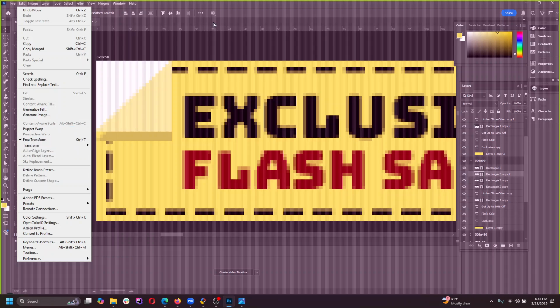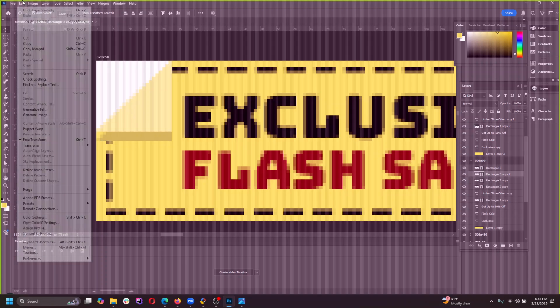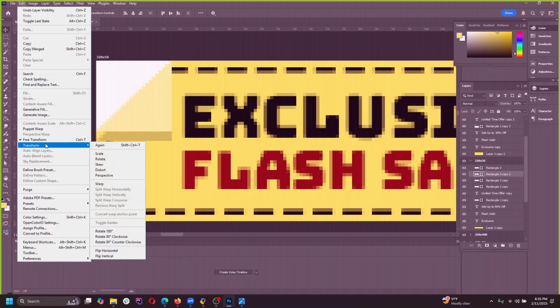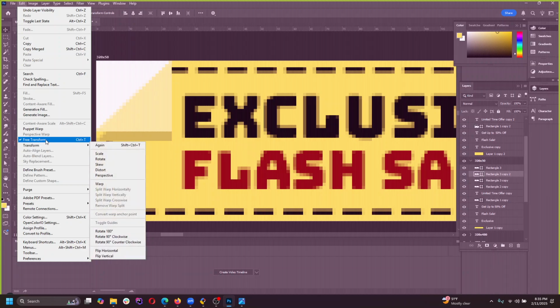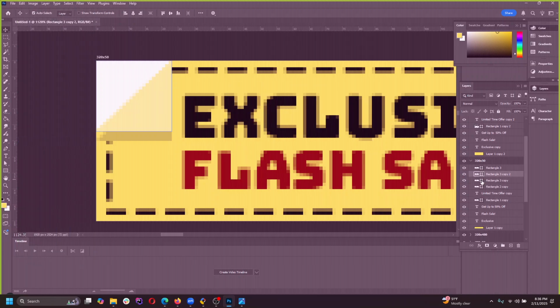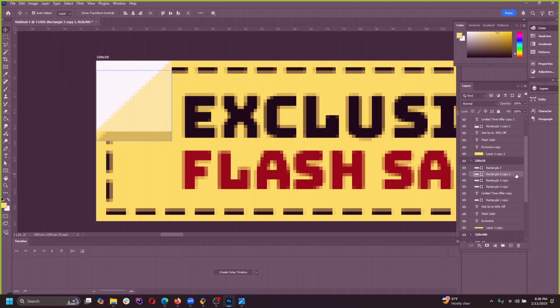Shouldn't there be a way to transform shapes? It usually says transform shape here, but I don't see it. Whatever, I'll do free transform. I'll have to convert this to a regular layer by rasterizing it, so it's no longer going to be a shape layer.